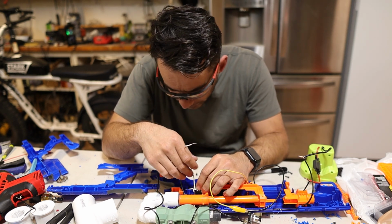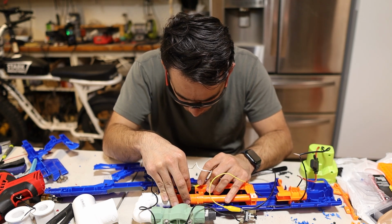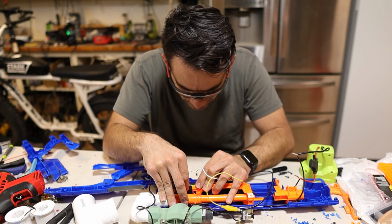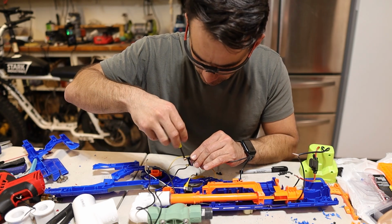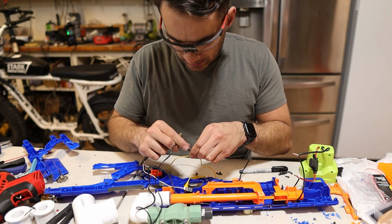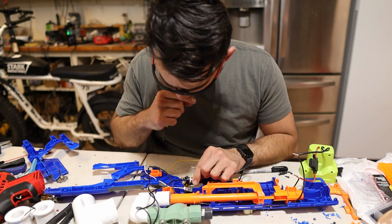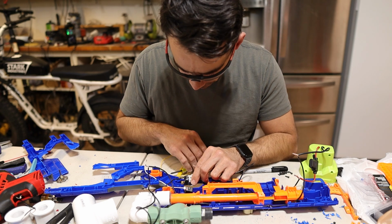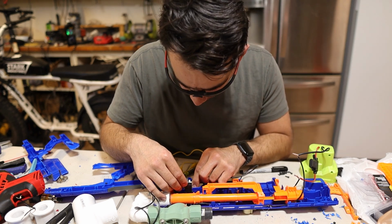I think that's good there. Okay, I might have just enough slack here to wire both of these switches together, because they are pretty close. So hopefully if we get lucky, yeah, I think that'll work.